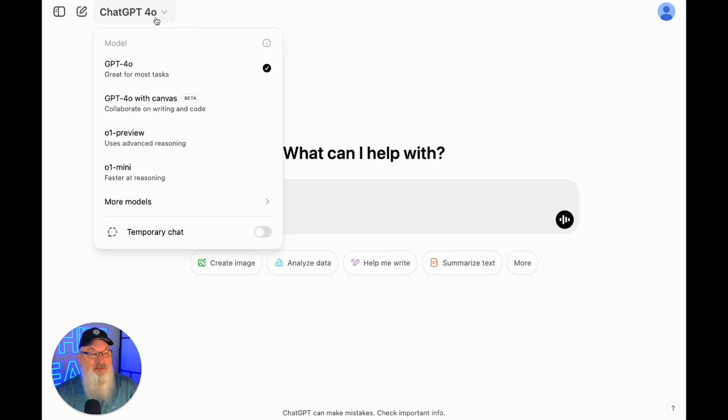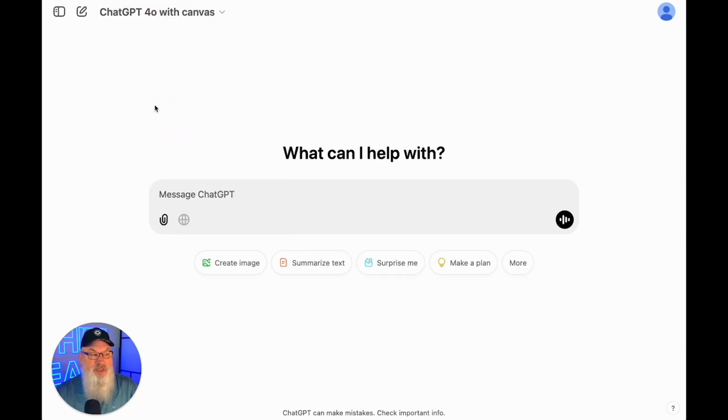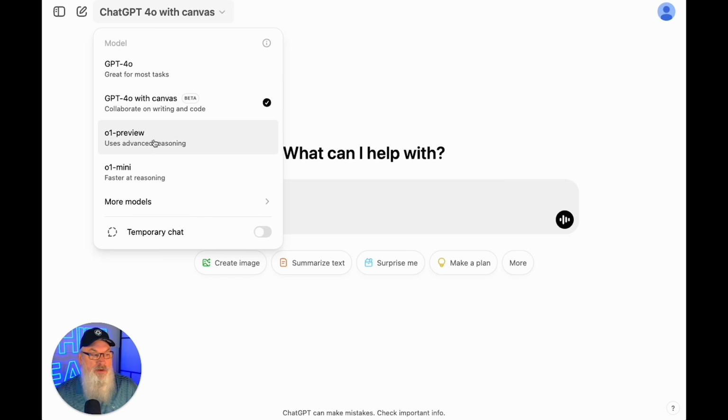Let's take a look at the other model. The other one is Canvas, and it's GPT 4.0 with Canvas. You'll notice now our search feature is grayed out. If we highlight over that, that's unavailable. We can still add files, and that's great. And where Canvas is great is if you're creating documents and you want to do things live. We'll do a whole walkthrough on Canvas and how it works, but it basically creates a live document, does a split screen, and lets you edit that live with AI. So it works great.